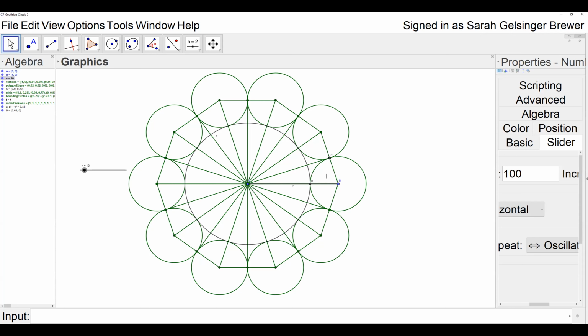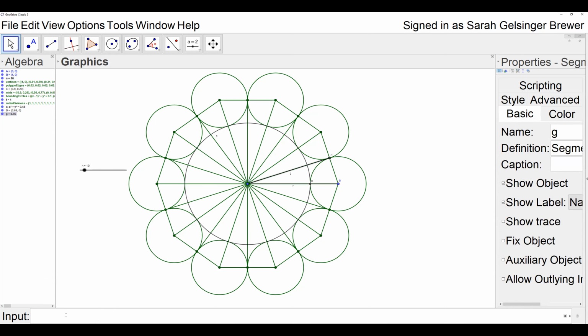We call the line segment from the center of a circle or polygon to the midpoint of the edge an apothem. That's why it says apothem in your handout. I'm going to call that apothem G. So I write G equals segment from point A to point C. That shows up on top of one of the algorithmically produced radial divisions.